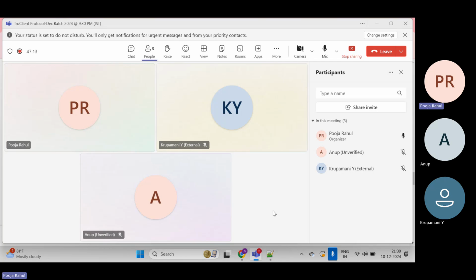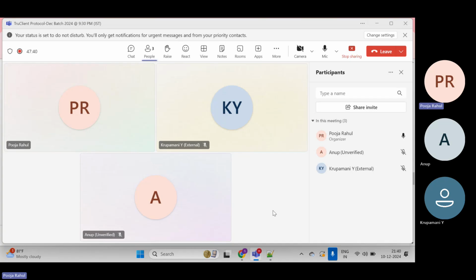With that brief introduction, I'll quickly ask what your expectation is from joining this course, what your current experience is, and which tool you are working on. You can give a brief introduction. Anyone can go for it.